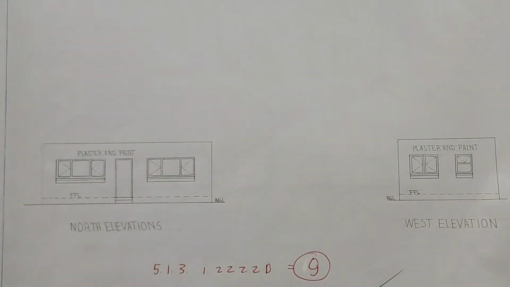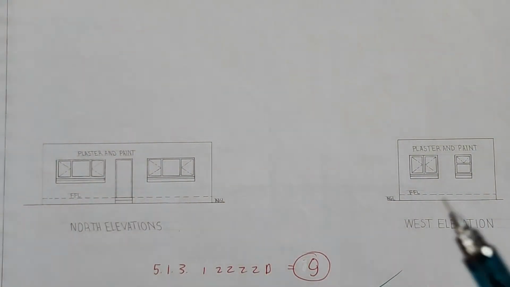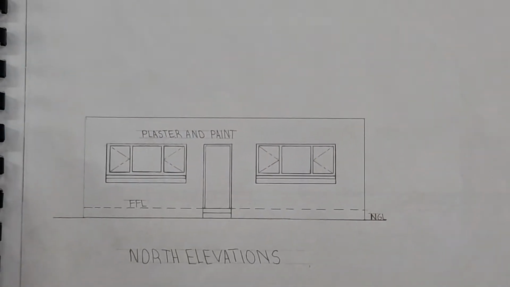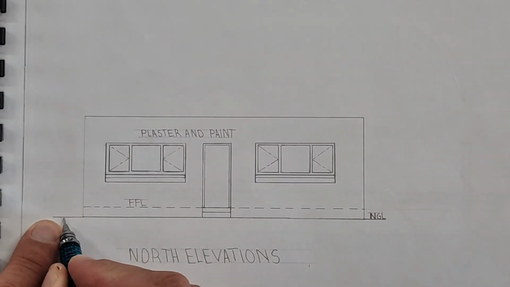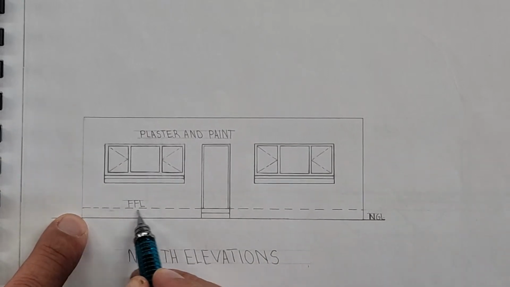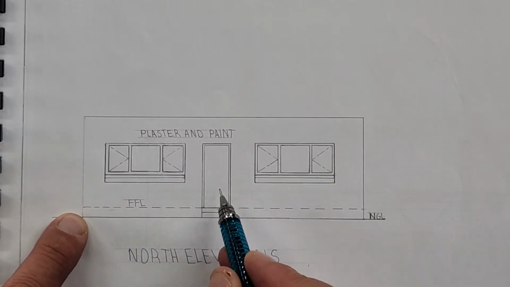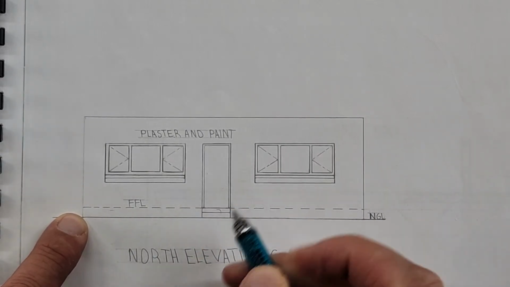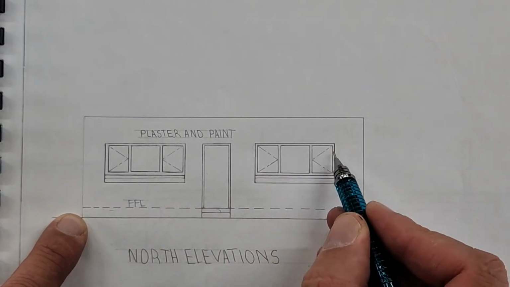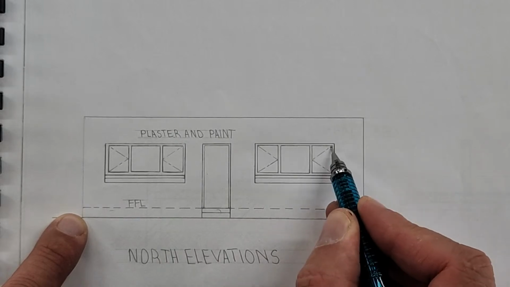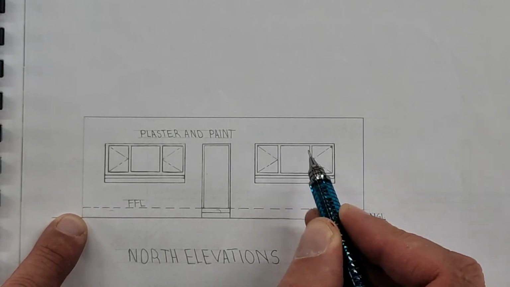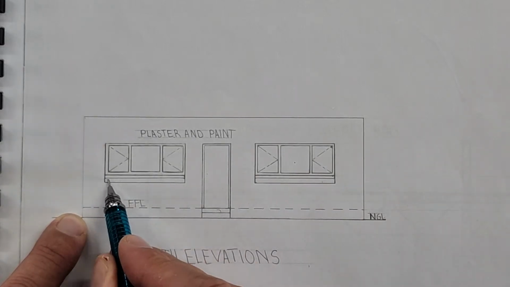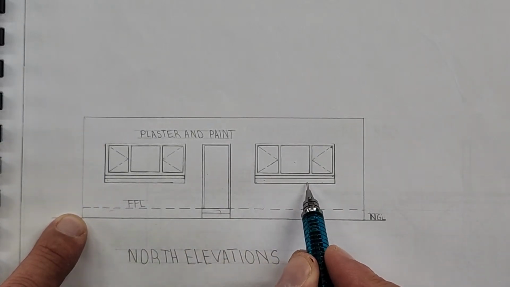All right. So if I draw the northern elevation then, let me just zoom in here a little bit so you can see a bit clearer. You are grade 10, so you're going to have your natural ground line. You're going to have your finished floor level. You're going to have steps, of course, going from inside to outside. A door frame. Don't have to put the handle there. And you have your windows, like we've taught you, with the hinge sides and the opening side indicator. That's a fixed panel, yes or no? All right. What's this here at the bottom? Windowsill. Can you forget that windowsill?